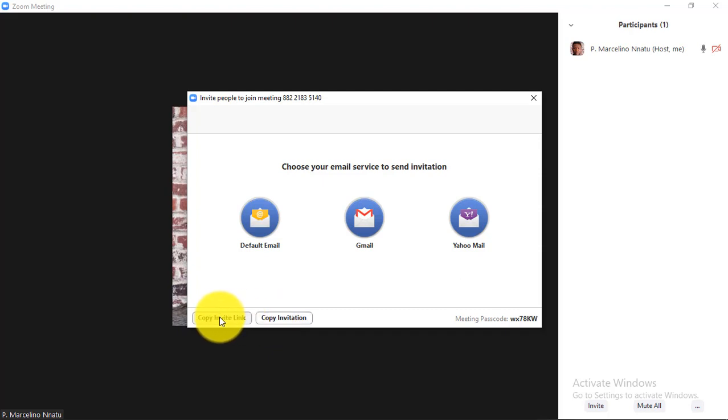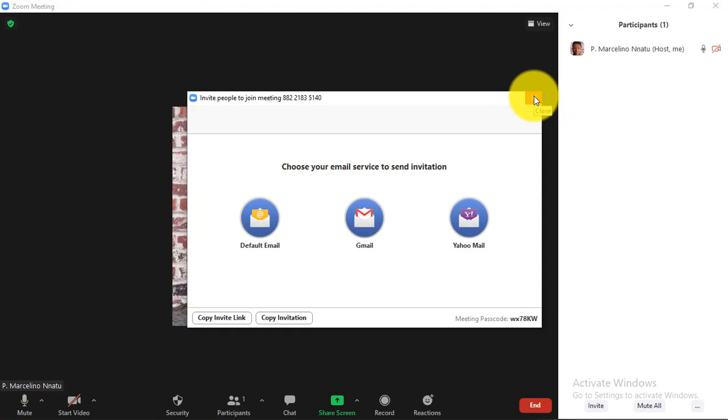Preferably, I like to copy link, but for formal presentations, you copy invitation. Or if you have emails of the people you want to join the meeting, you can send them an email via any of these. If it's a Yahoo mail, send them a Yahoo email, Gmail, or any other mail of your choice. So that's how you send out invitations to people.